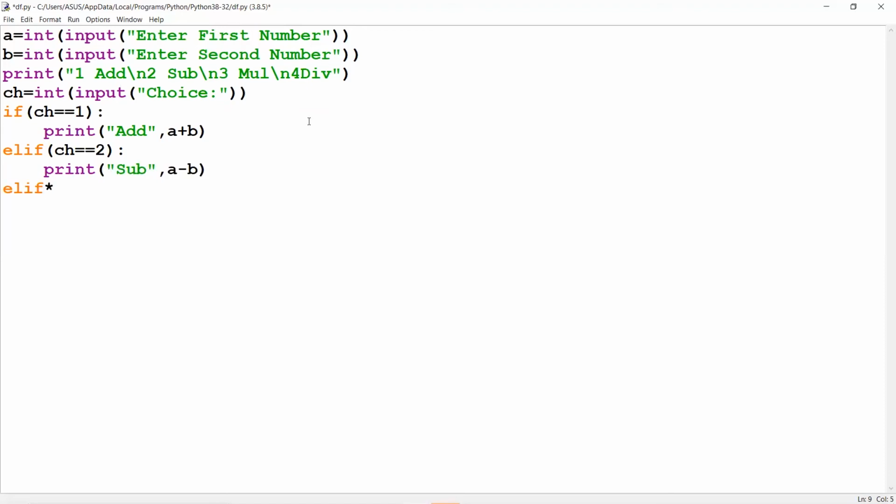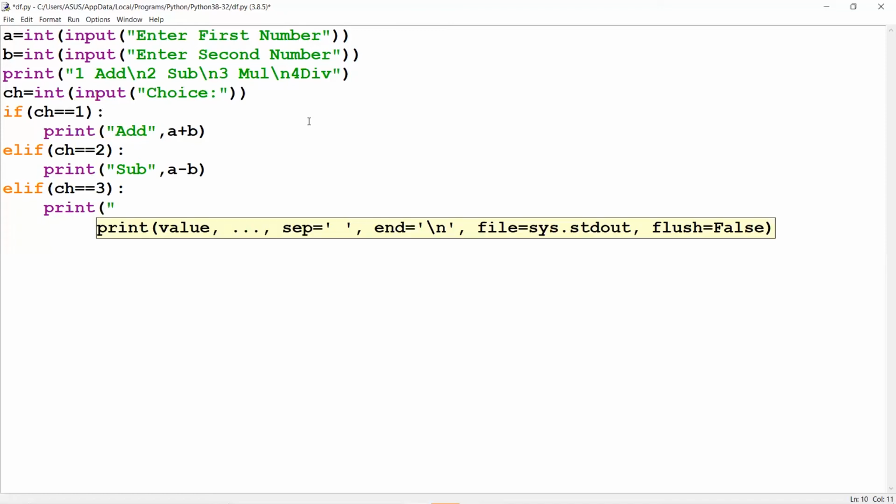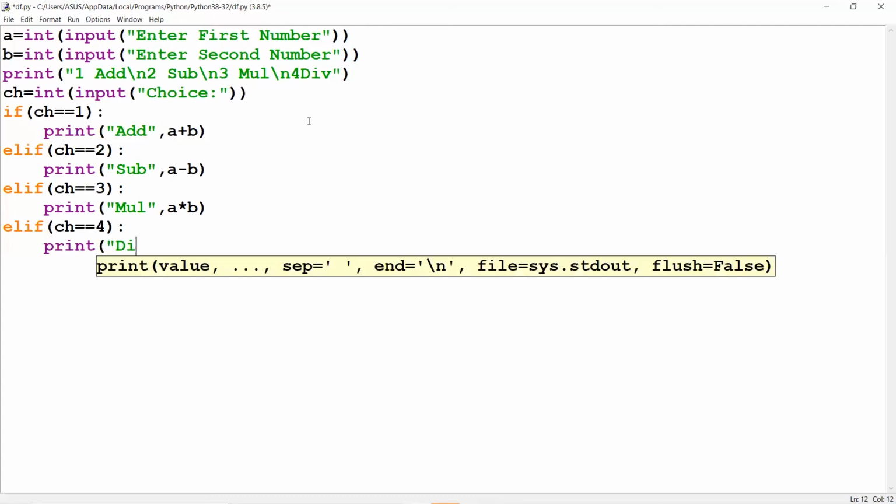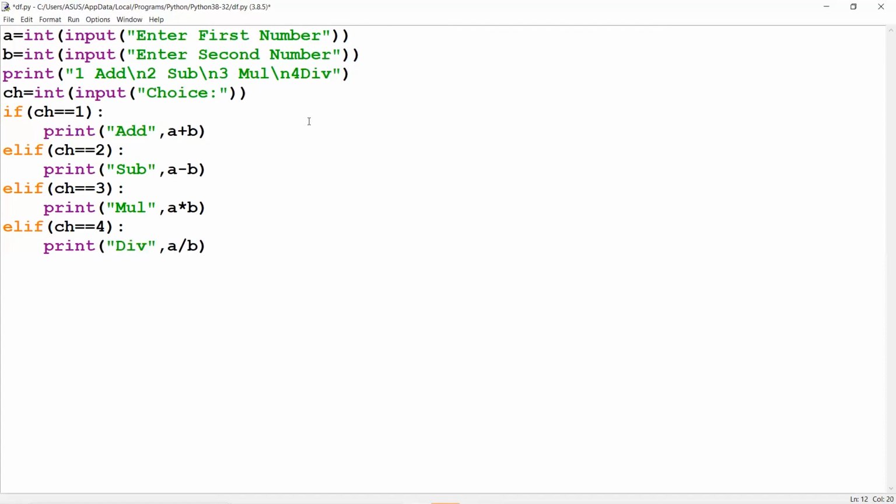Elif c is double equals 3, it means it is a multiply. Elif c is double equals 4, a divided by b.